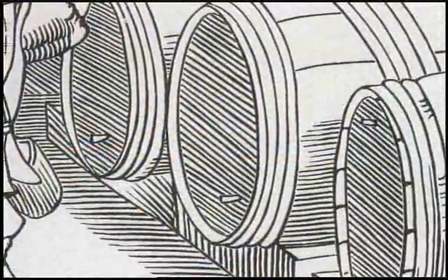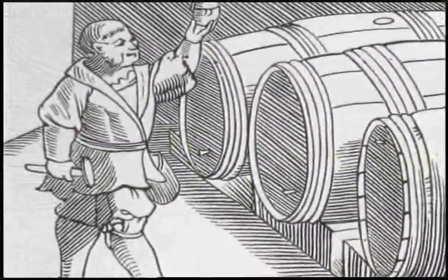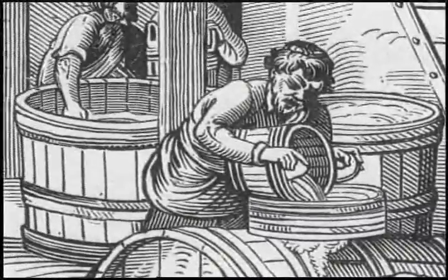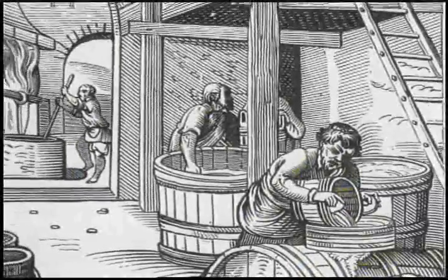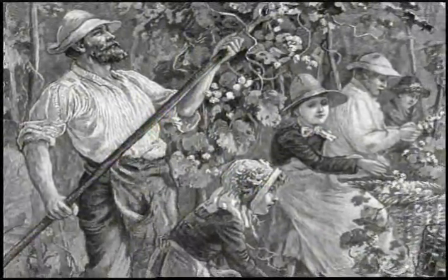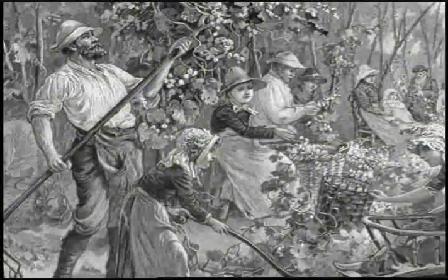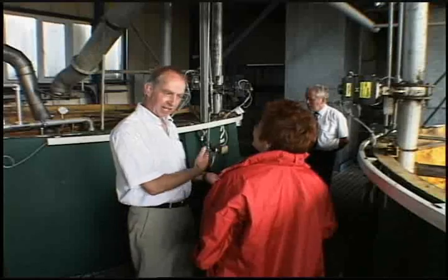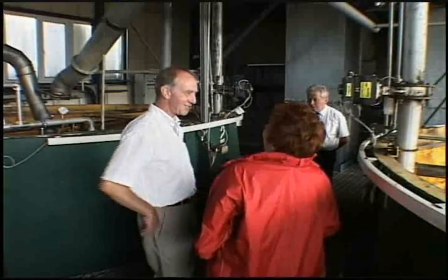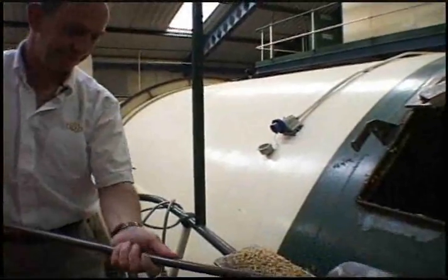Monks introduced distilled spirits to Scotland in the 15th century. They called their brew Whisky Beta, which is Gaelic for water of life. Eventually, whiskey became whiskey, and local Scottish farmers started to distill it in the winter. For farmers, it was just something to do in the winter. They had nothing to do in the winter, so we make whiskey, and it kept the cold out as well, so it's traditional.